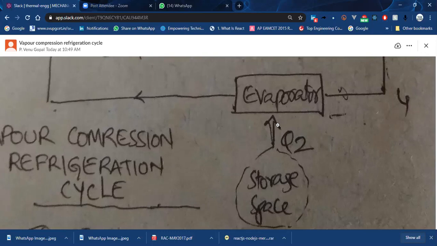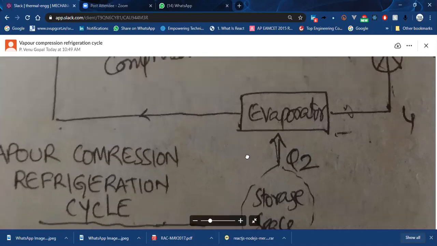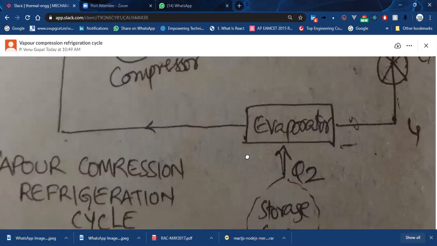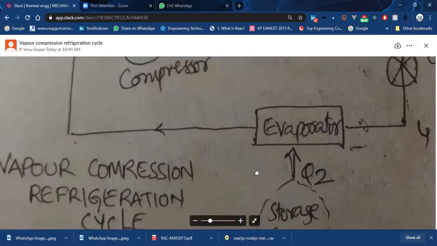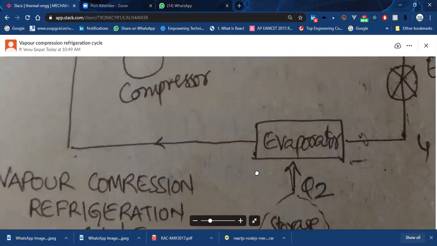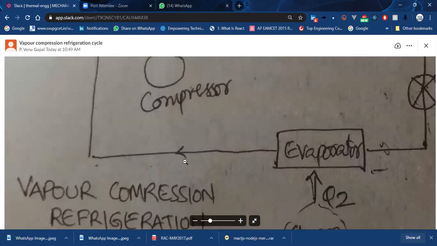So the refrigerant liquid becomes vapor, and inside the evaporator, the temperature will be very low because of this cooling effect. So that is how the food items will be maintained as fresh. That's number one. And the temperature of the evaporator will be very low, sometimes even minus also. So at the end of the evaporation process, after the evaporator, the refrigerant will now be in vapor form because it has absorbed the heat from the food substances.